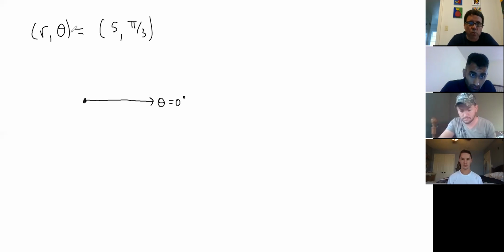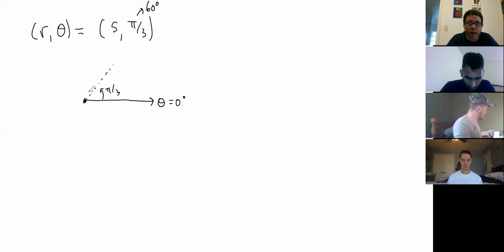So this one says to rotate pi over 3. You convert that in your head, that's 60 degrees. So I would rotate 60 degrees. So that's roughly there, pi over 3. And I just follow it out: 1, 2, 3, 4, 5 units. If that distance there is 5, then that would be the point 5 units out at a radius, or a rotation of 60 degrees. So how do you convert that back into x and y?